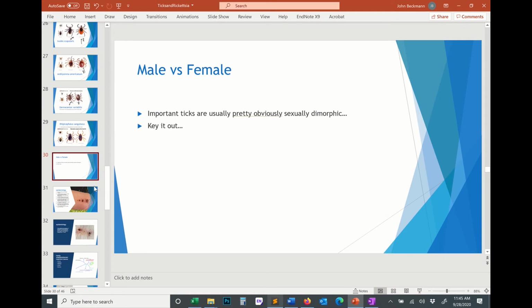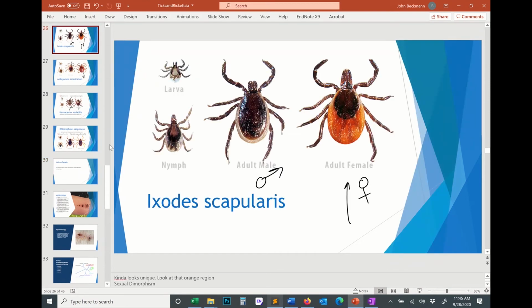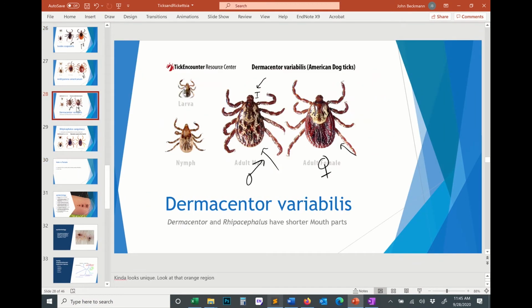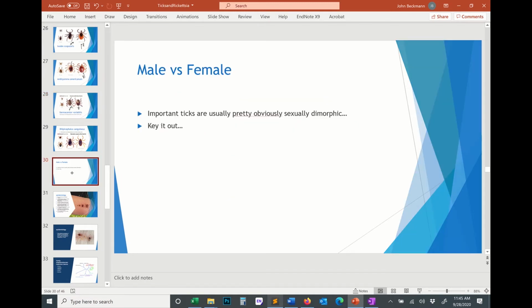And this is how, if you ever find a tick on you, you can tell, well, I might be worried about this disease. If you key out the tick, you know that if it's a deer tick, you might have to worry about Lyme disease. If it's a Dermacentor tick, you might have to worry about Rocky Mountain spotted fever. So if you find a tick on you or a dog, use the opportunity to key it out, figure out what it is, and think about what diseases might have been transmitted to you or your dog.